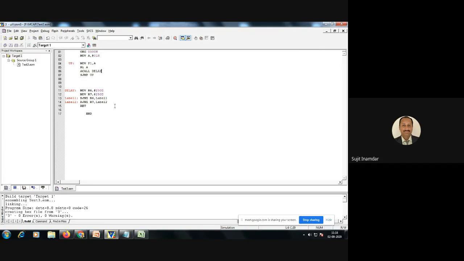See, whatever the command has been written here, just call it two times. Simple way. That is 1 millisecond and 1 millisecond. So it becomes the 2 millisecond.